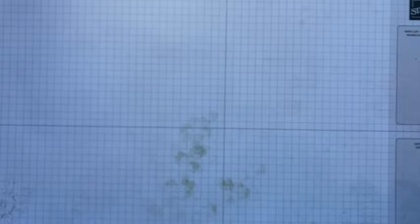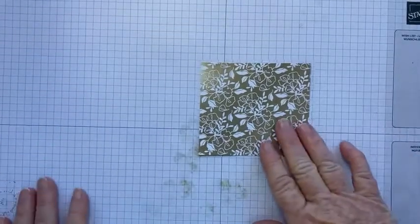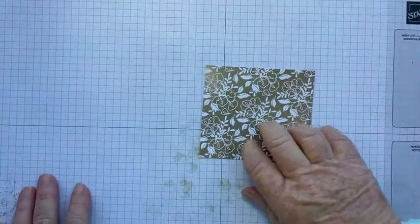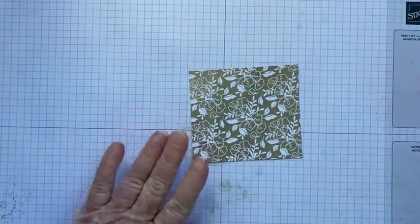I'll just move all that out of the way. And I thought we would play with a scrap piece of DSP, of the paper from it. So it's a very simple card, but one that I thought it'd be a good way of using our small pieces of DSP. So that's what I'm going to use. And the card was designed around this piece of paper.